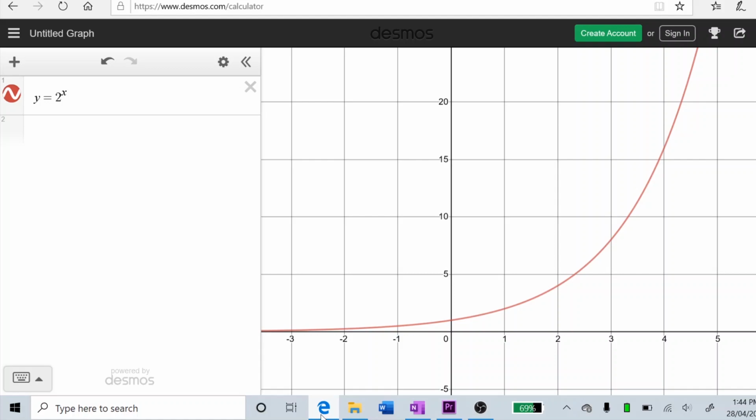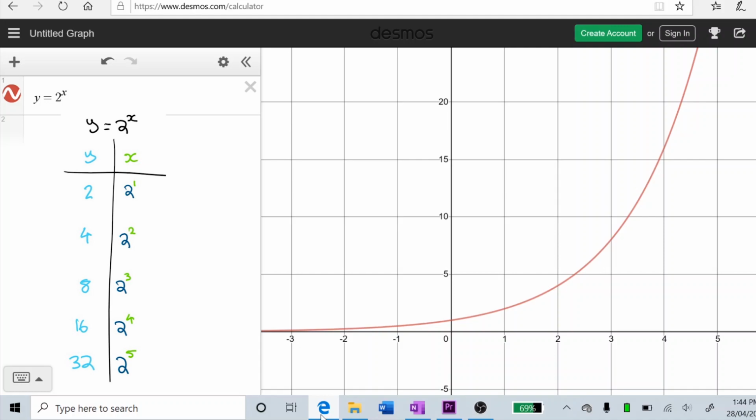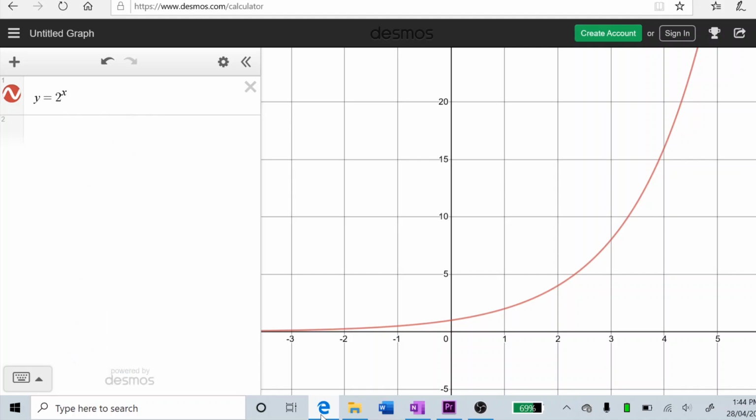We know that as x grows larger, the value of y will double over and over again, causing a large spike in the values for y. We can also see in this graph that the value for y will always be positive. Okay, it shoots off towards y equals 0 as x gets negative.